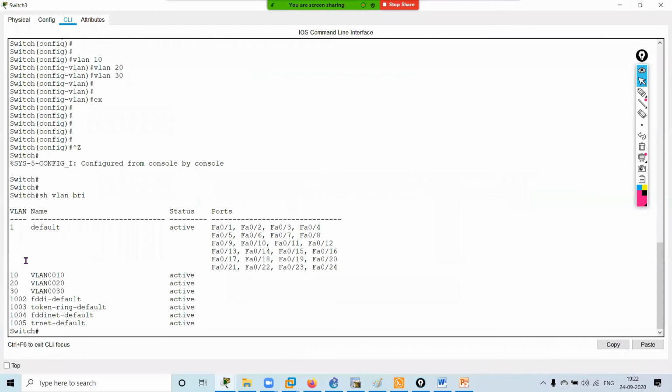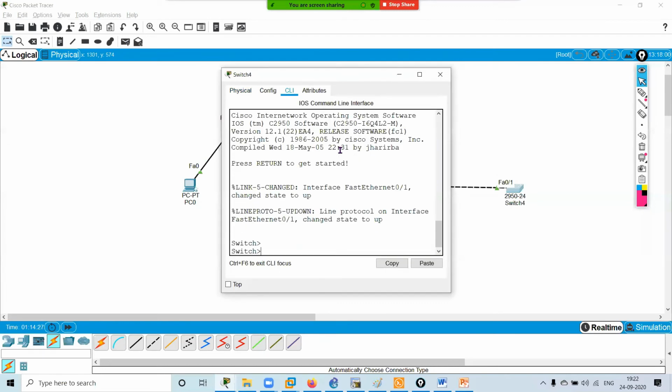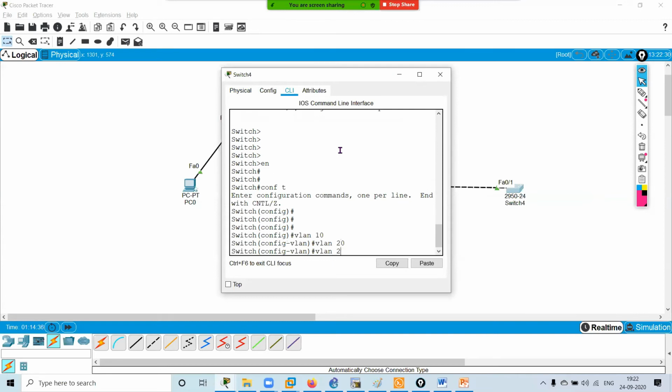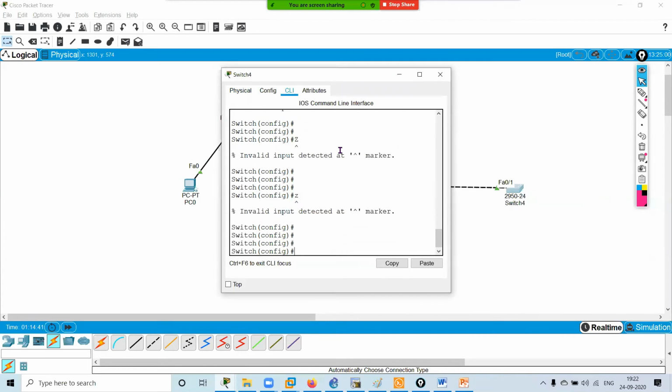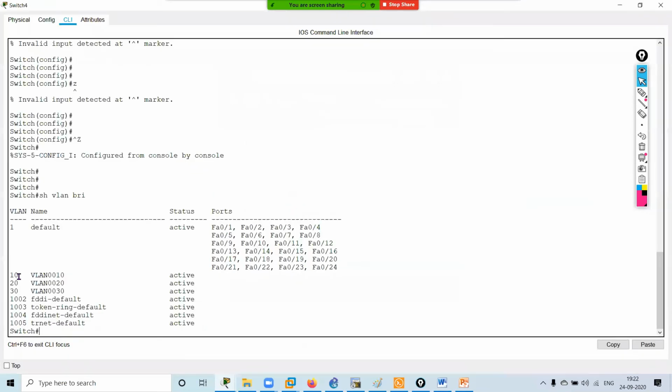So I have created 3 VLANs. Over here also I'll create some VLANs. Enable, config t, VLAN 10, 20 and 30. We can use VTP also over here. Show VLAN brief will give me the VLANs that I have created.